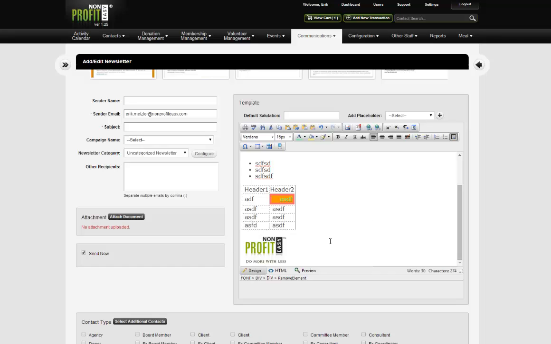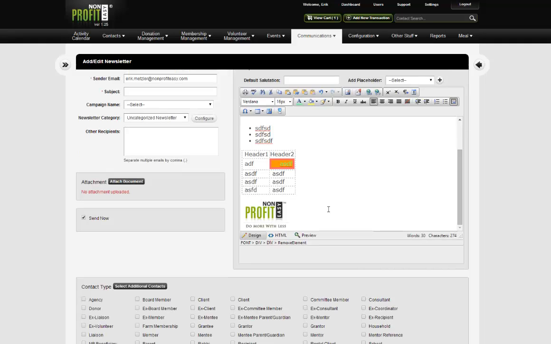Okay, so let's talk about some of the more advanced things that people like to do. One of them is buttons. Some people like to make donate now buttons. So how can we do that? How can we make a button? Well, what is a button? A button is a piece of text or an image that when you click on it, it does something.